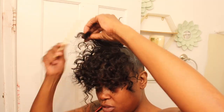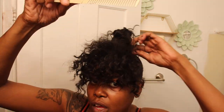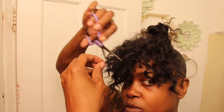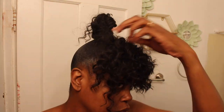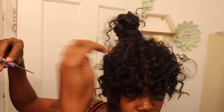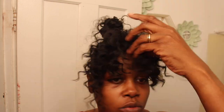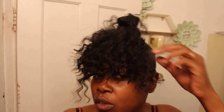So now I'm going in combing on it, okay? I'm gonna have to go in and cut off some little loose ends again, but that's just how we are building our style. So I'm looking from the side, then I'm looking from the other side, and I'm just looking at every angle possible just to make sure, my honeys, that we don't have nothing that we have missed out as far as the bang, okay?